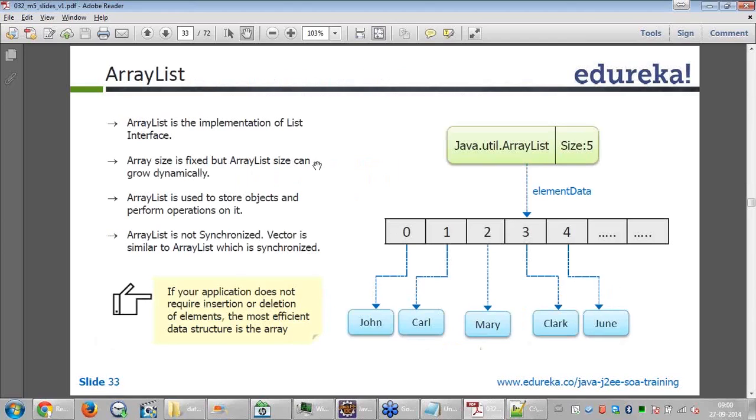ArrayList is the implementation of the List interface. Array size is fixed, but ArrayList size can grow dynamically. ArrayList is used to store objects and perform operations on it. Arrays can store both primitive data types as well as arrays of objects.